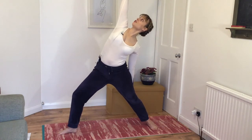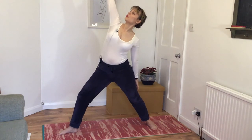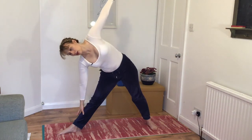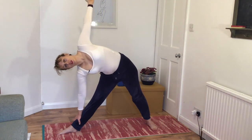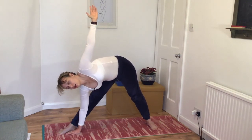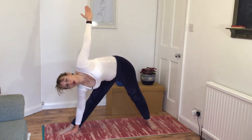Looking up to your right hand if you can, pressing down through the heels, getting your center in alignment. And then we'll come up and straighten your right leg. And then cartwheeling with your arms slowly, bringing your right hand to your right shin, and your left hand up to the sky. We'll come forward in triangle pose, looking up to your left arm if that's available, and if it's possible, maybe coming down with your right palm to the ground, and just bringing your left shoulder back.